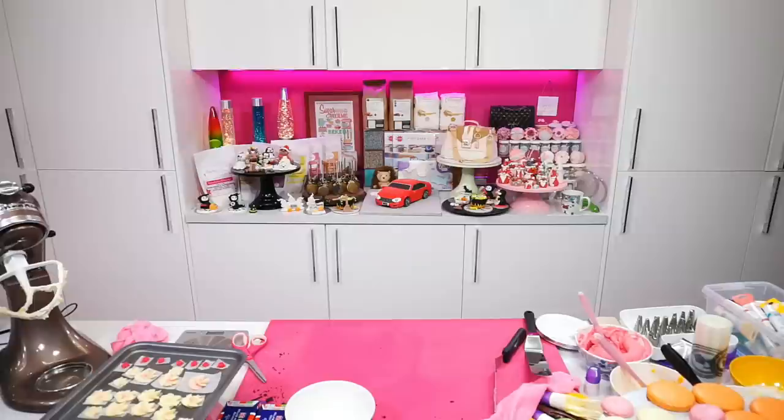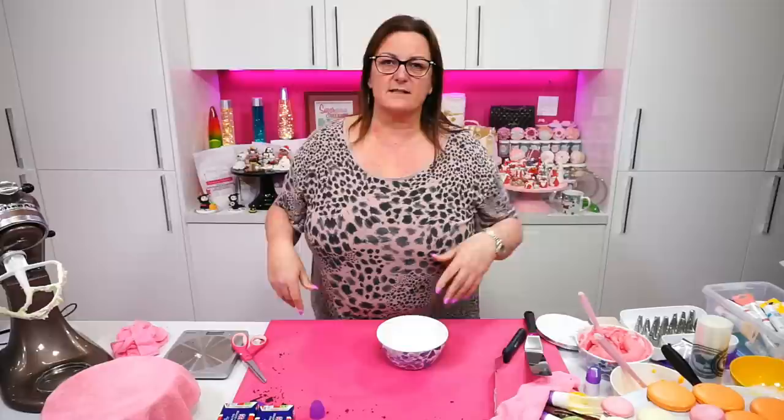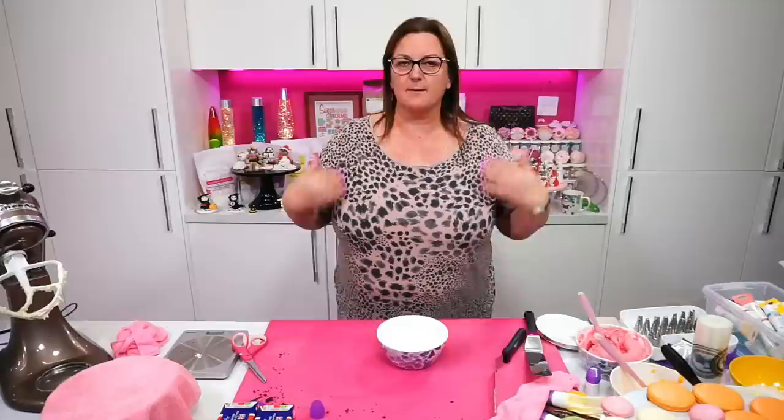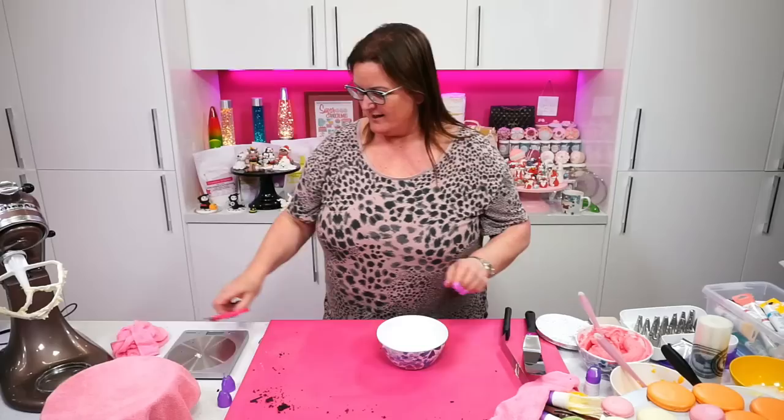Right. Feel as though I'm doing a jig around the whole kitchen here. Left myself a shelf. Good. I think Samantha Gubbum is the only person who doesn't know about the new aprons. Yes, they're very pretty, and people are very excited about getting them. The Sunday girls have done me a design for the new aprons. I think there's three styles: the nice frilly one, one with a petticoat thing underneath, and the butcher's apron one. The butcher's apron one's for me, big girls. Can't have me in a frilly one. As soon as they arrive, I'm going to do one as a prize, actually, because I think you'll all like that. Right, so let me clean up my mess.